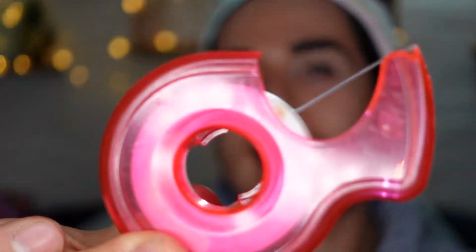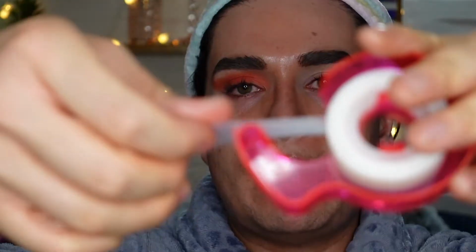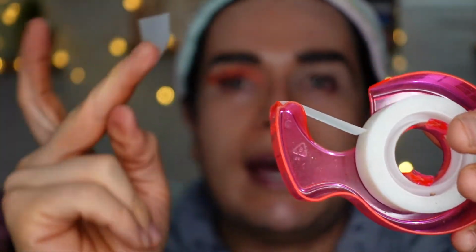This is gonna be the step where I'm gonna be applying my trusty Scotch tape. Wait a second. This is my Scotch tape and I got this super super nice holder. Grab about this much. It really has to do with how big your eyes are, but you don't really need to go ham. This stuff has adhesive on it and it might be irritating for your skin. One tip that I can give you, go over your hand, just stick it and then remove it 2 times. You don't want to remove the entire amount of adhesive that this may have, but you want to remove as much as possible because this is gonna be on your face and you don't want to pull anything that it looks a little bit crazy. Just trust the process. Makeup is all about that.